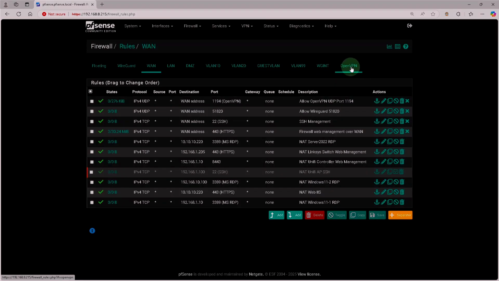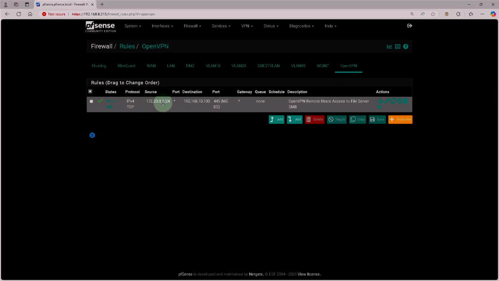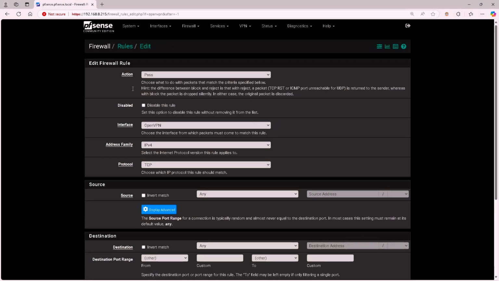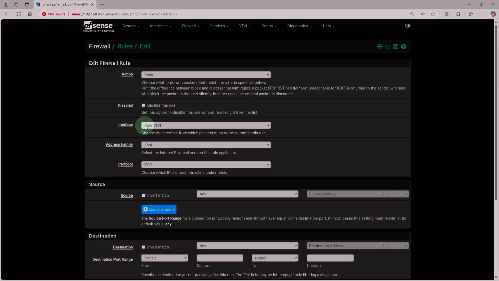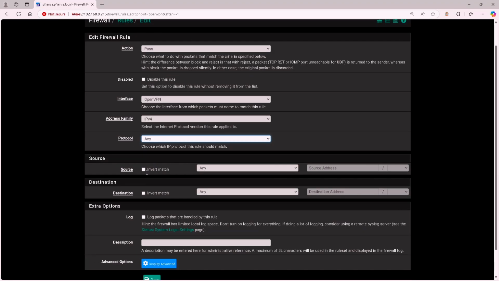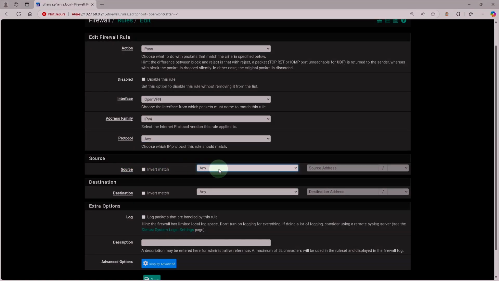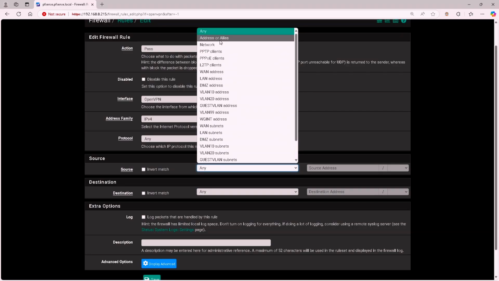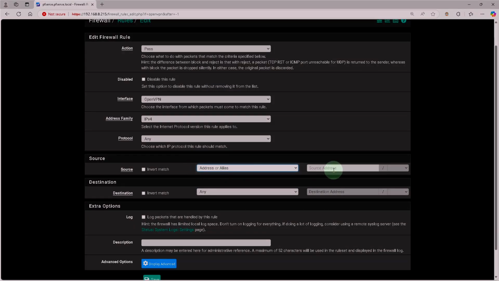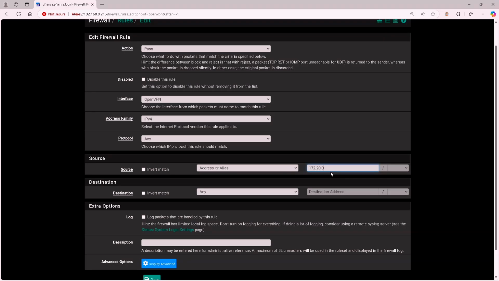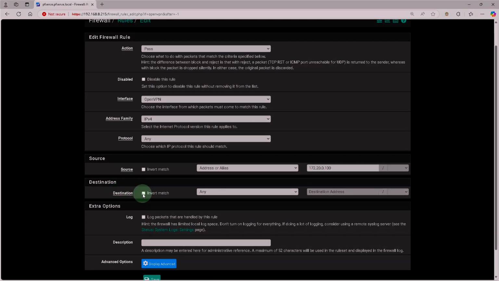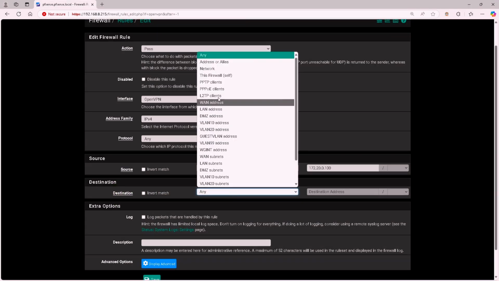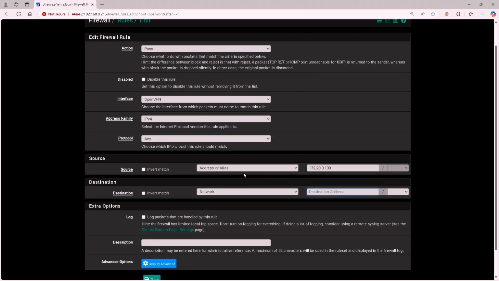Under OpenVPN, we have this firewall rule for SMB, but it is covering the whole subnet of 172.20.0.0/24. We'll add a firewall rule on top of this one exclusively for OpenVPN_IT_user_1. For the protocol, I set it to any. For source, this will be the static IP that we designated for OpenVPN_IT_user_1 in the client-specific override section earlier. That is 172.20.0.100. Destination would be the three network resources, but how can we add this since we can only put one network in this firewall rule? This can be done with aliases.